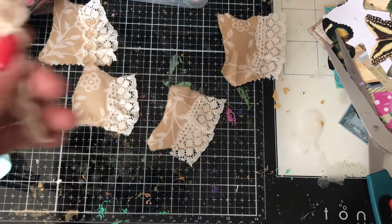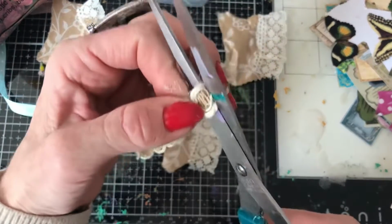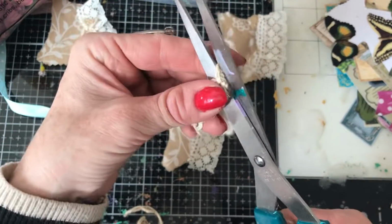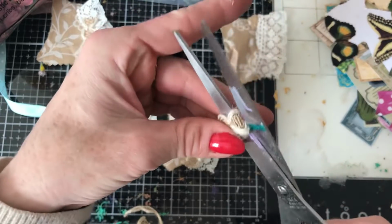Okay, right, let's have a look. So let's use some of this because this looked really pretty in that other one. So again, just cut some strands of this.